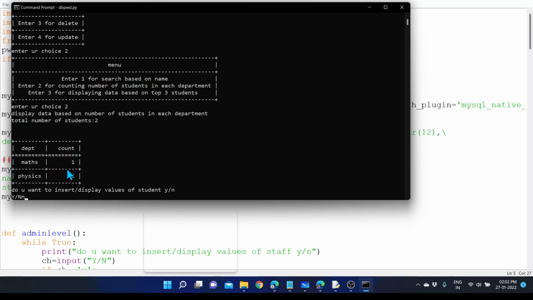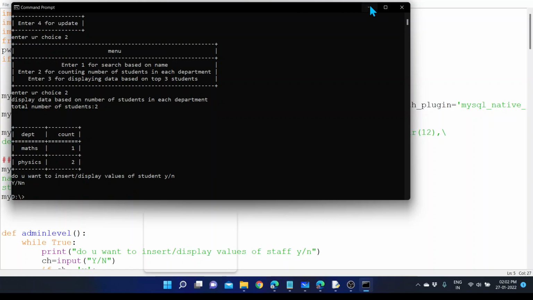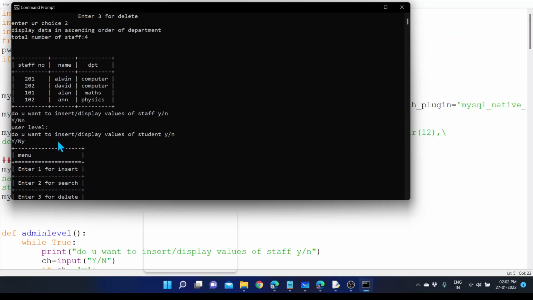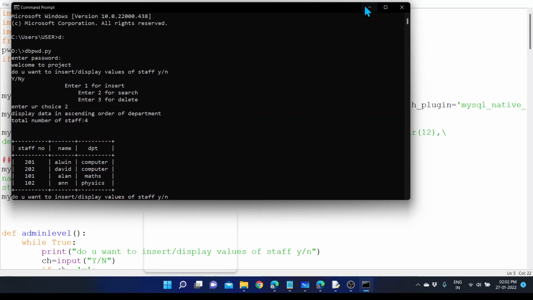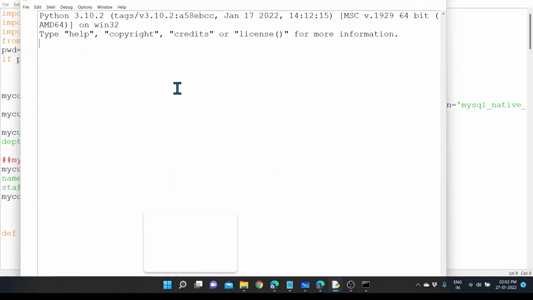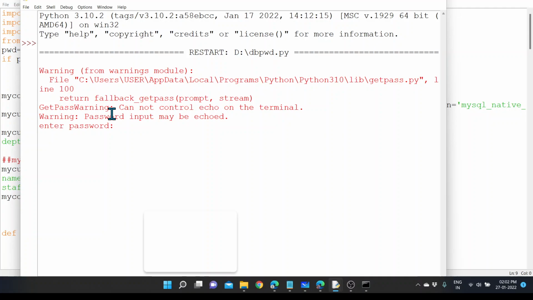Like this we can do the coding based on the project. We provide the getpass function, and when you are using getpass, definitely try to run the project from the command prompt. Then only it will work in the proper way. Otherwise, if you run it directly from here, you can see a warning message, and whatever we type here will be visible to the user. That's the correct way, but you need to run this particular project from the command prompt. That's the correct method for running it.